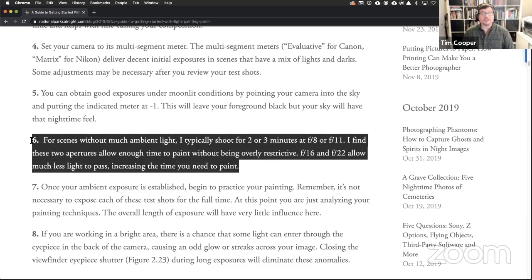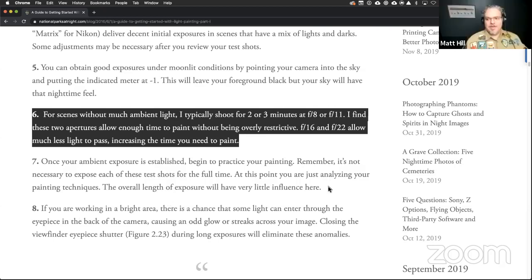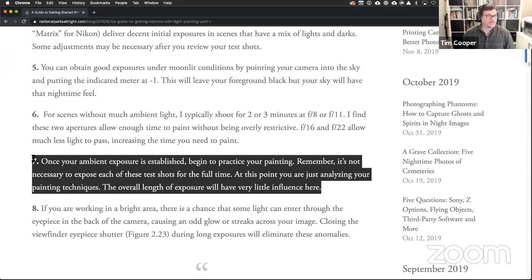Okay. So now let's say my test exposure at ISO 6400 rendered the moonlit background of that pagoda quite nicely. Well, 2 seconds isn't going to give me nearly enough time to go in and light paint. So that's when we do our 600 rule, and whatever equals 6,400 seconds at 6,400 equals minutes at ISO 100. So two seconds at 6,400 would be 2 minutes at ISO 100. The ambient light will be exactly the same, but I'll have 2 minutes to run around and light paint my scene. Got to have that when you're light painting. You need that breathing room. Got to have time. Yeah.